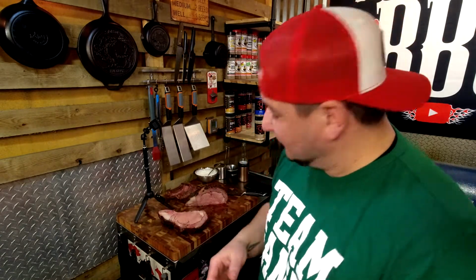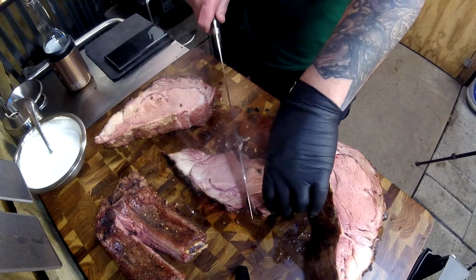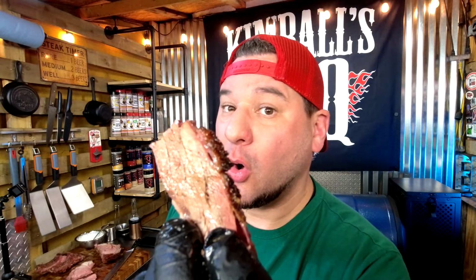Slab off a slice, take a taste. Oh, if you could smell this. Oh, we're getting some of the best. Look at that. Oh, hell yeah. Cheers, folks. Bam.